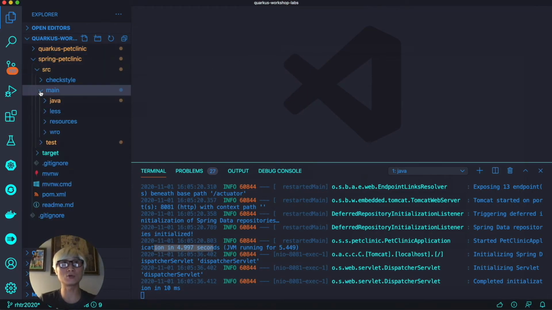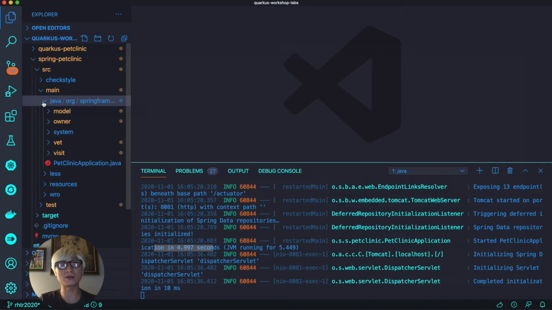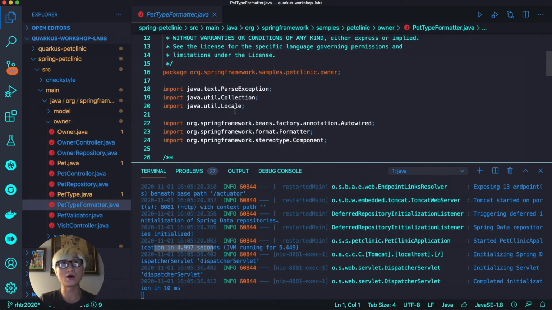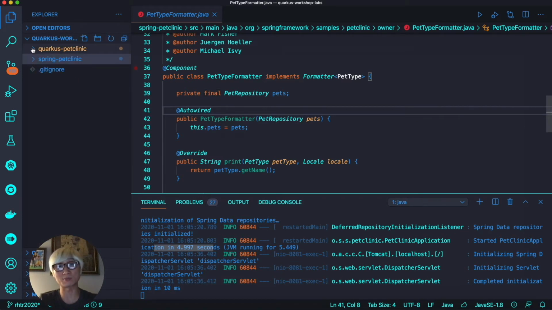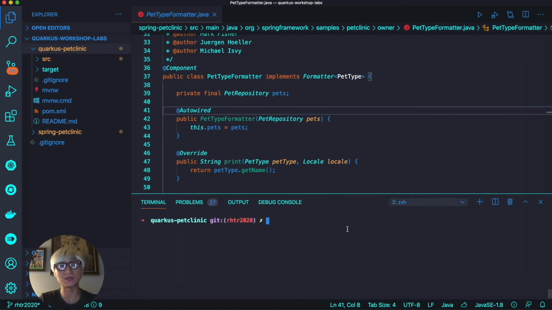So let's take a look at how to implement Spring DI in our Spring Boot application. There are multiple controllers here, like owners, and we can open the PetTypeFormatter Java class. As you can see, the Component annotation indicates that this class, for example PetTypeFormatter, is a component that is considered a candidate for auto-detection when you use annotation-based configuration and classpath scanning. And also the Autowired annotation is applied to the bean constructor to inject the PetRepository object. Autowiring dependency allows the Spring container to automatically resolve dependencies between collaborating beans by inspecting the beans that have been defined.